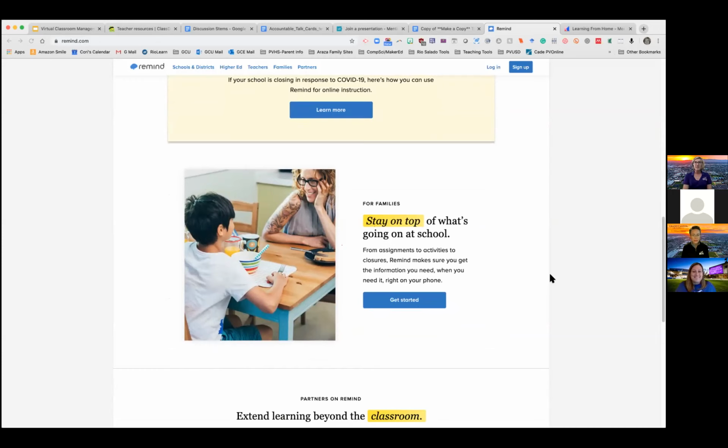And I do see some. Go ahead, Marty. I just see some comments about SISs in the chat. And I do understand that, but I know that some of those tools just are not user-friendly, or you may be using them, but the parents just can't seem to make them work and are just having trouble. And I use Remind heavily as a classroom teacher and a club advisor, and I loved it. And it was secure. I didn't have student phone numbers. They didn't have my phone number, yet we were able to text.